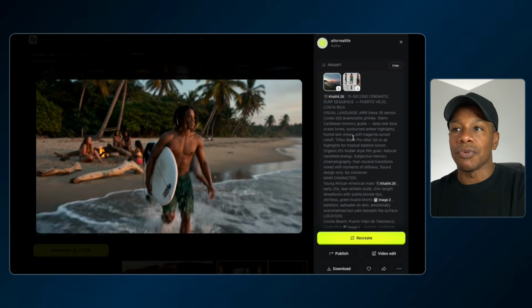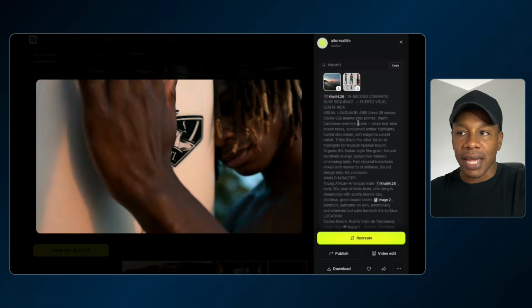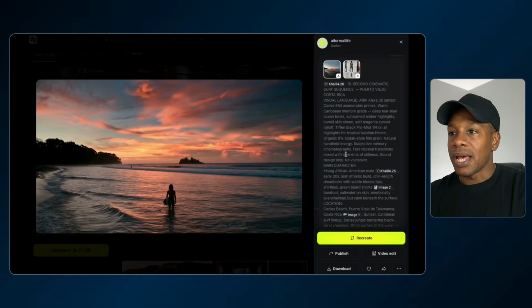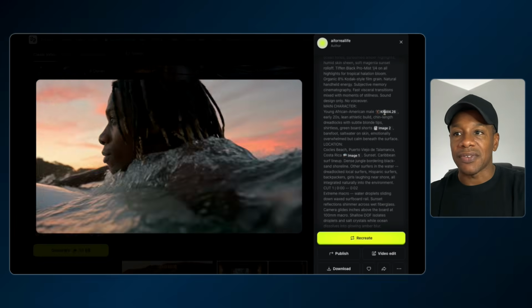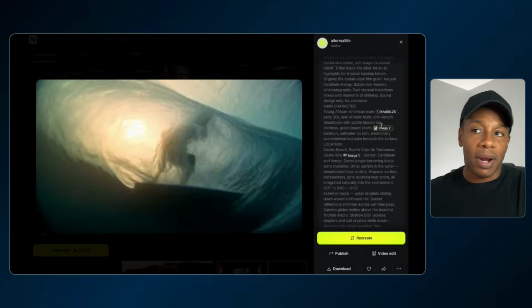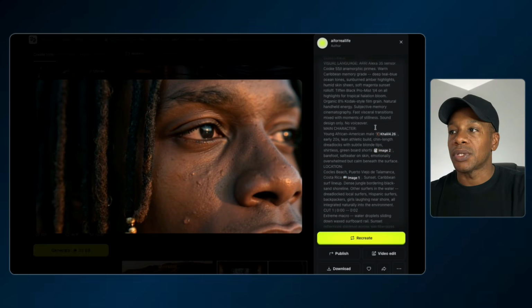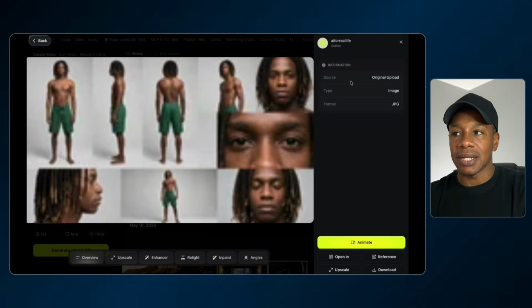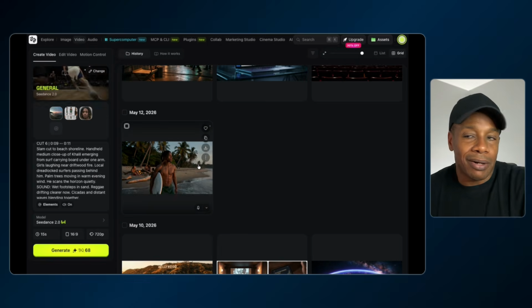And all of this is really just to define the world first, because if you don't, the model will fill in the gaps. So the next section was the character. And even though for the main character I already had a character element built inside of Higgsfield, I went ahead and put the pose sheet in to reinforce the look and what he's wearing, instead of just describing it. So we've got all of these reinforcements that tell the model exactly what's going on. Is it all needed? I don't know, but it's in there.